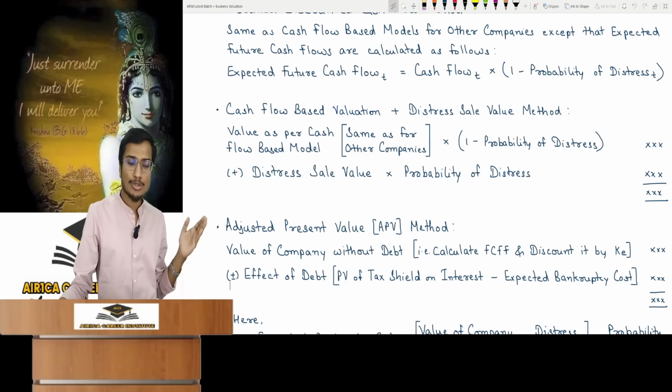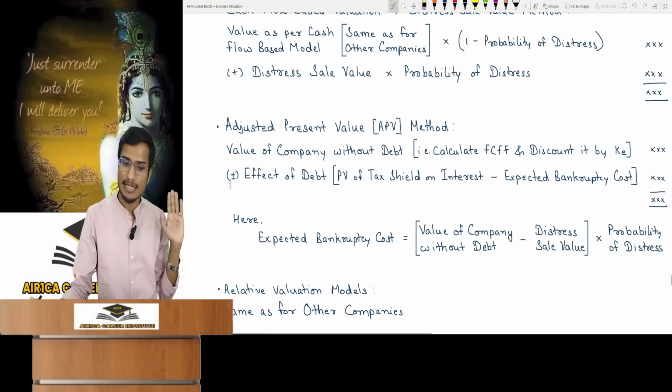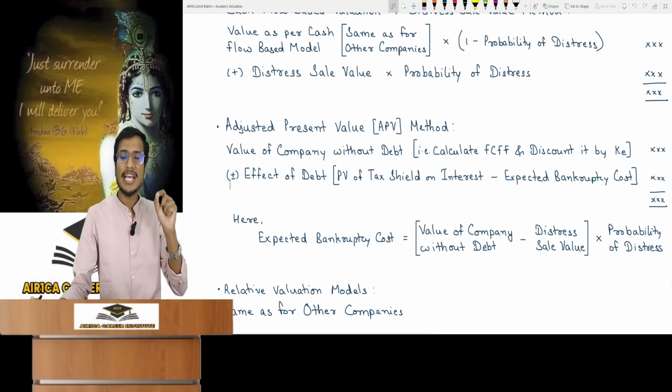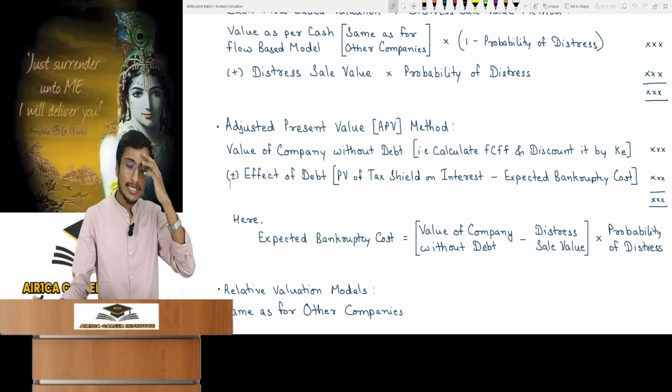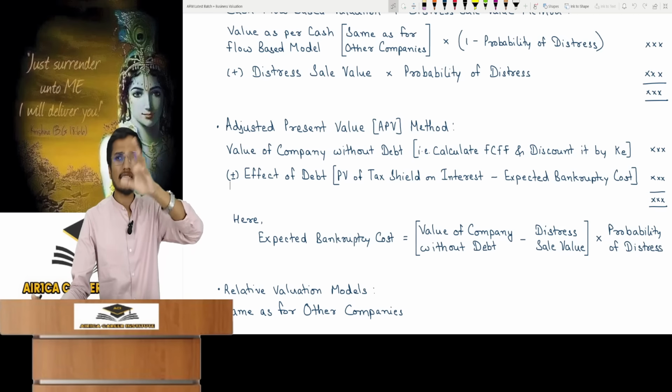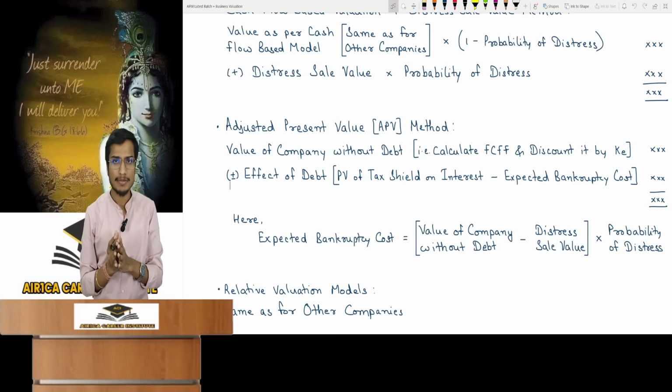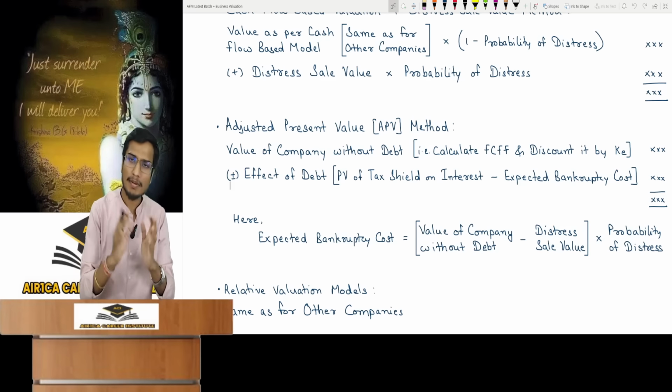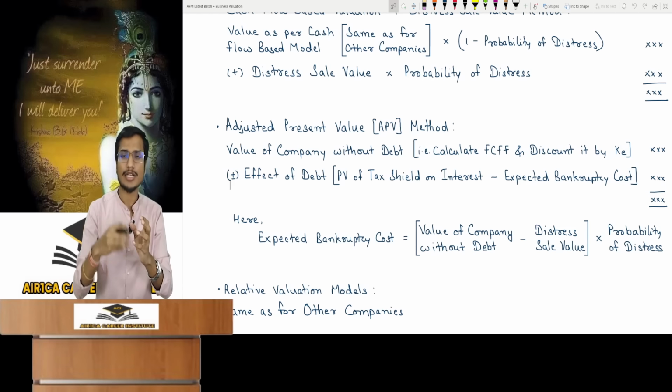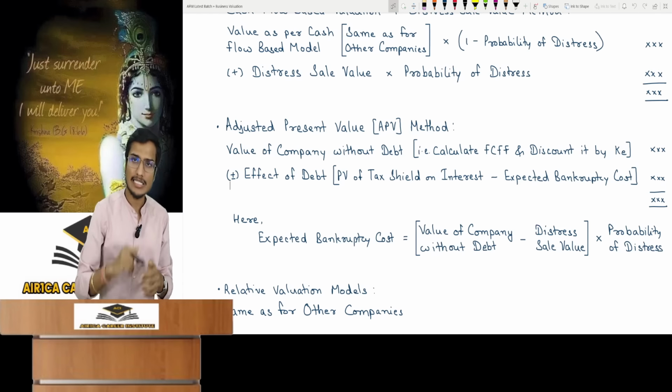This method is complete. We'll now study the final topic's method. The adjusted present value or APV method is good, so pay attention here. The APV method is used for calculating value in many situations, and we will also see it in other AFM chapters. First, I'll explain its role in this chapter, as it is covered in more detail elsewhere. It's not in detail here.